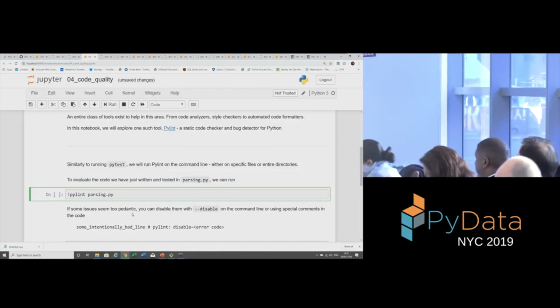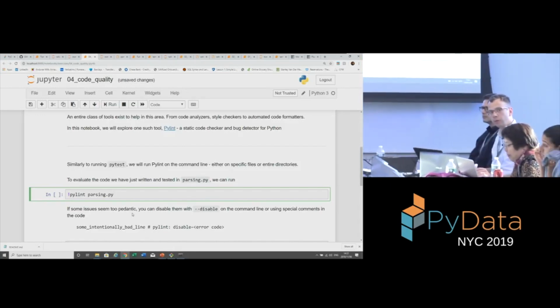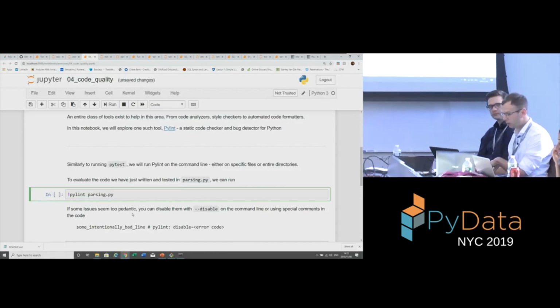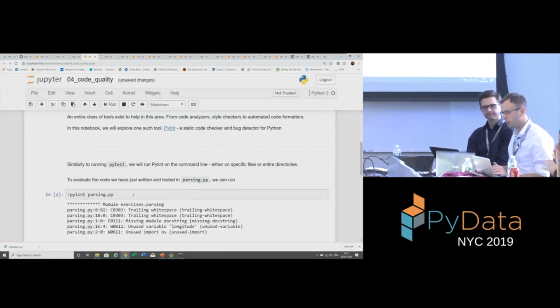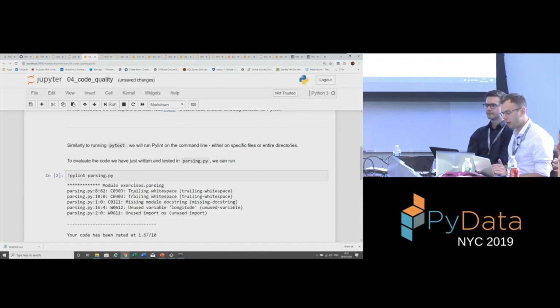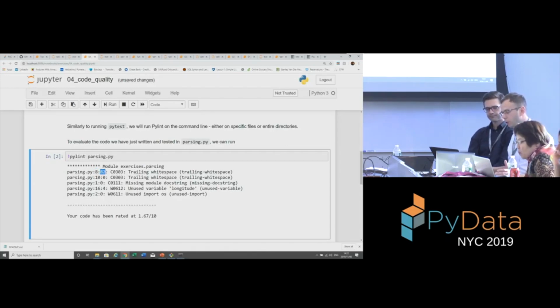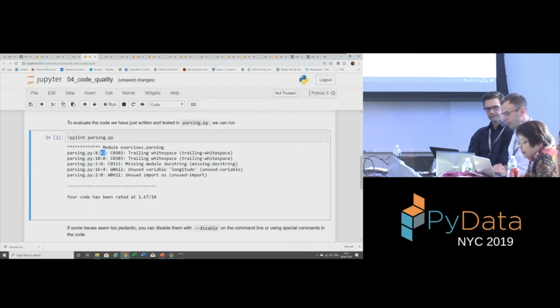It tells me that I'm not using the variable longitude, which actually was one of the bugs. I was accidentally using the longitude string, not the longitude, and this tool would have told me if I had looked at it. It's also telling me that I have an import os that I'm not using. So this code was pretty short, but it still highlighted some issues. If I don't want to deal with trailing whitespace errors, I can disable them either in the code or on the command line using a parameter --disable.